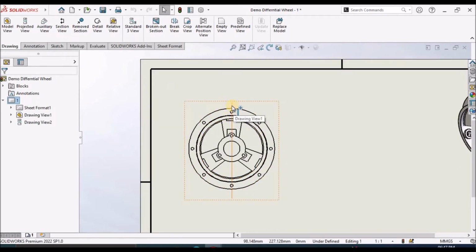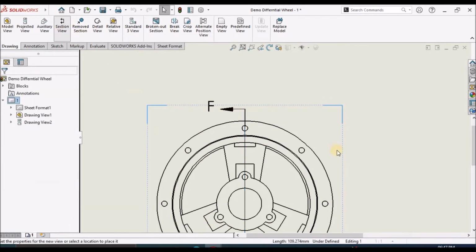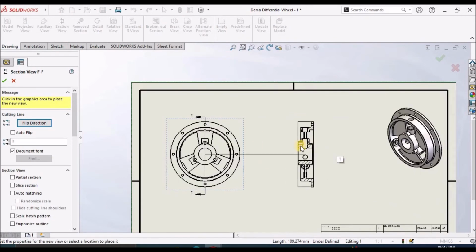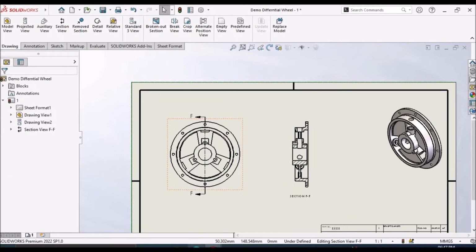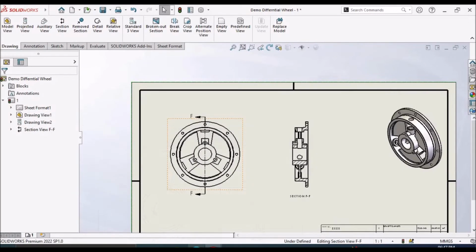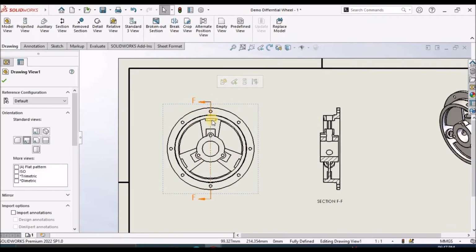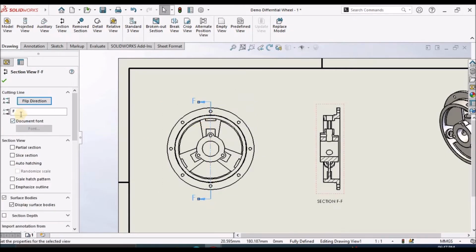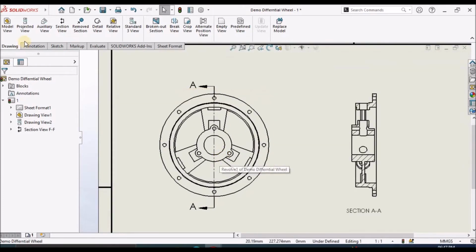Now select this line, make a cross section. So now it's matching exactly to this drawing. Now we can select this cross section line and we can make it as A. Now I am going to place the dimension.